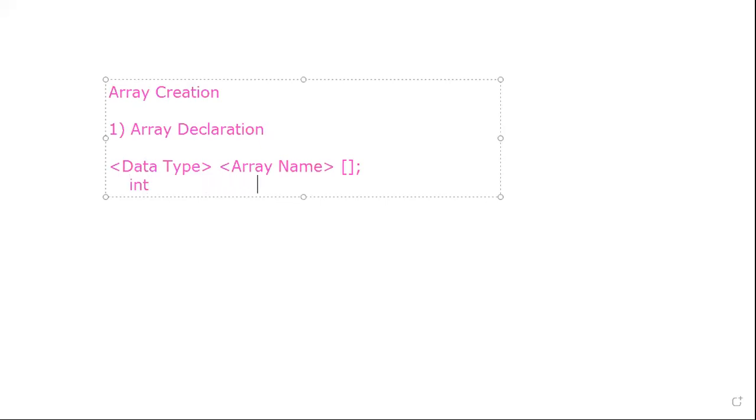You can give whatever name you like, maybe A or C, or number, or temperature. For example, I am giving A. And you will have the size. So the array declaration will be like this: int A.